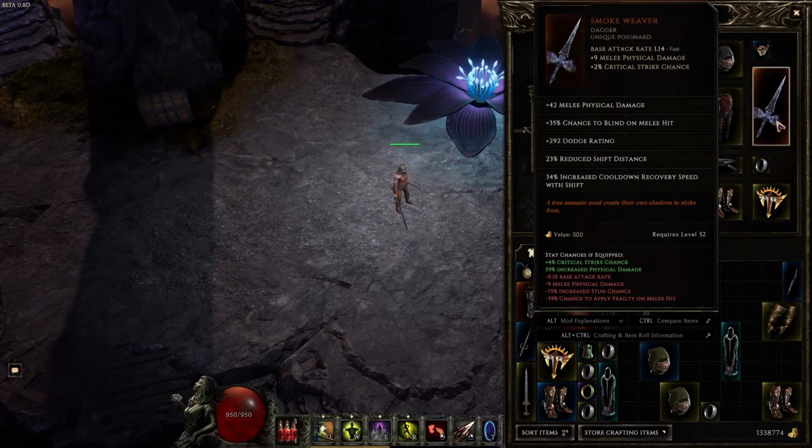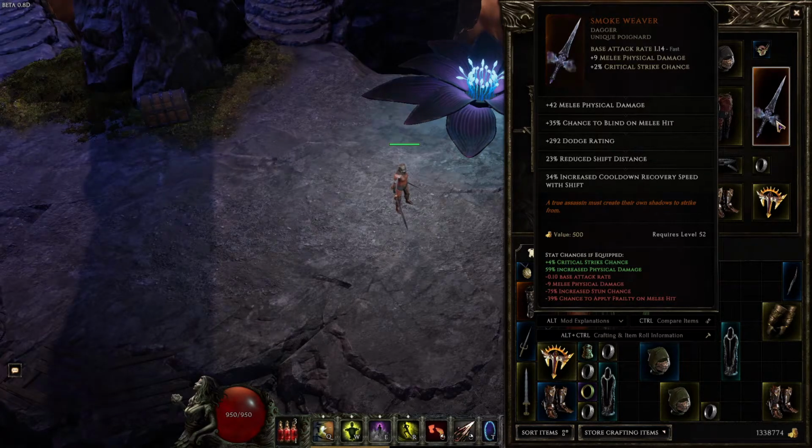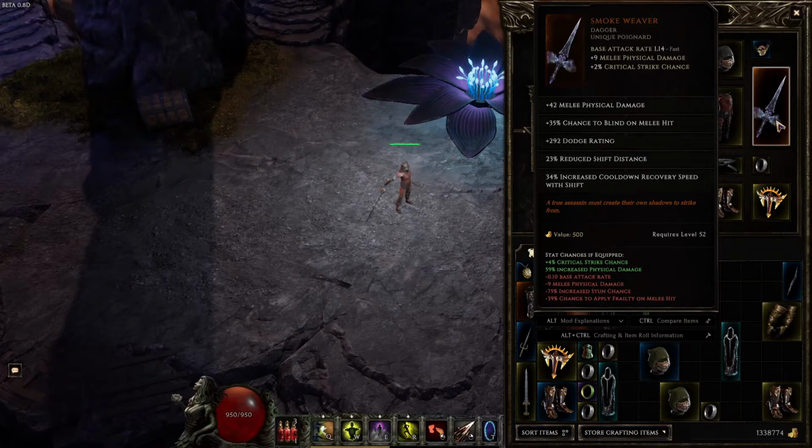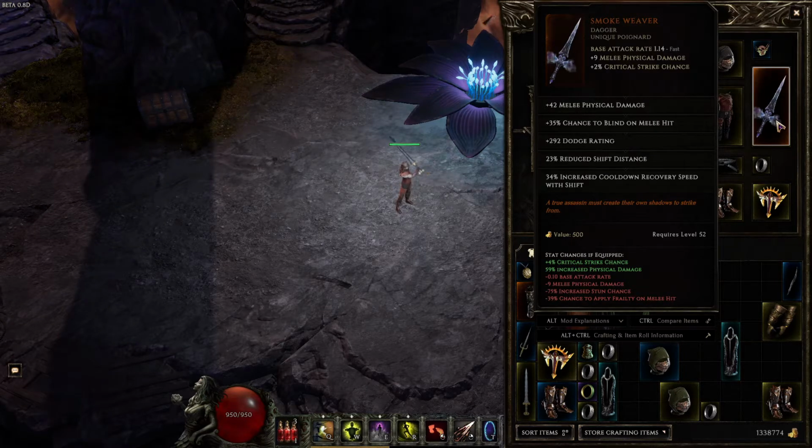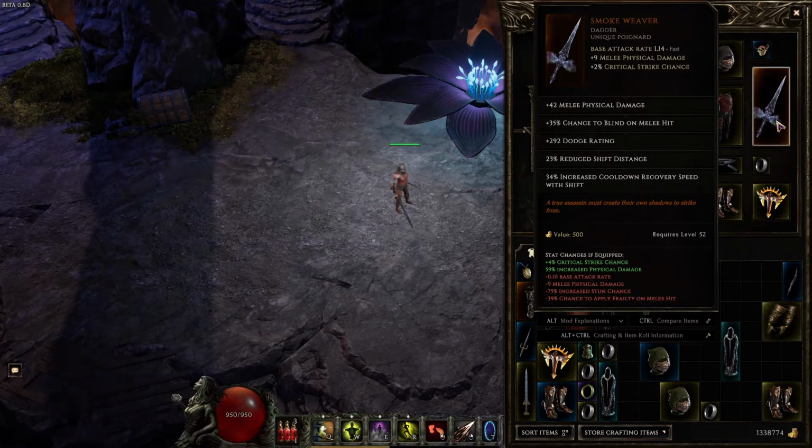So Smoke Weaver is great in this build. If you don't have Smoke Weaver, then just go with the Obsidian Dagger, and you're still going to be fast. The difference isn't going to be huge. There's 34% increased CDR on shifts on this, so there is a difference, but you're still really fast even with an Obsidian Dagger, so don't worry too much about it.